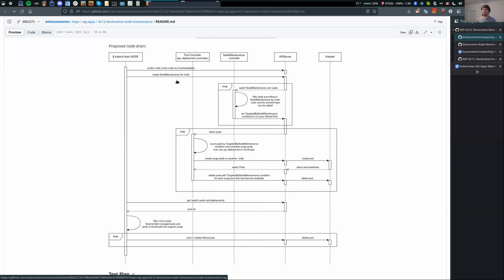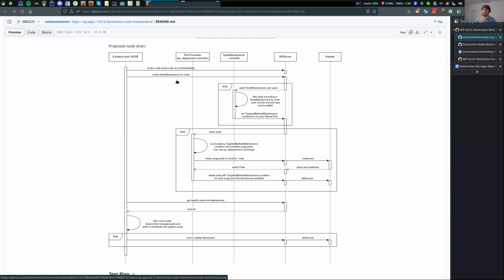Then they don't even have to have the disruption controller support. They can control their own PDB and change it. So I think by introducing the node maintenance object, this would solve a big hurdle for many people.